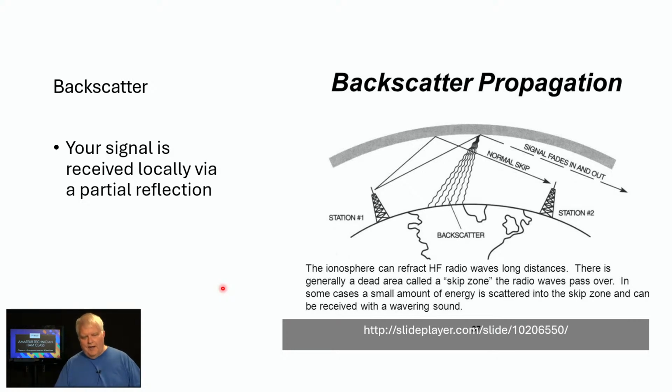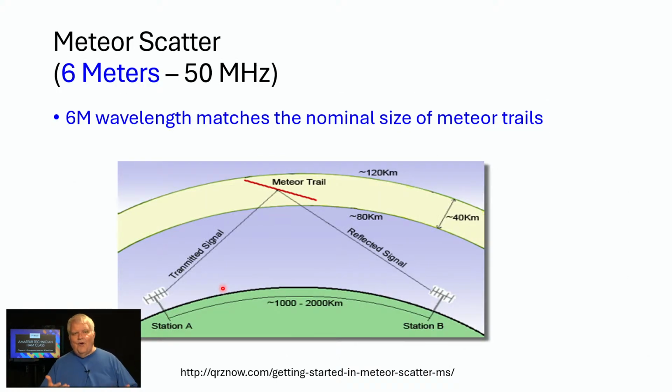As I mentioned, jumping around, hams do all sorts of strange things. We are opportunists. We take advantage of conditions as they present themselves to us. And there are meteor showers that happen on a regular basis. And with the right equipment and antennas, you can actually send radio energy up to a meteor shower and have signals refracted or reflected back down. This normally is on 6 meters because the wavelength of 6 meters matches the nominal size of meteor trails. So this is known as meteor scatter. 6 meters is the band of choice for that.